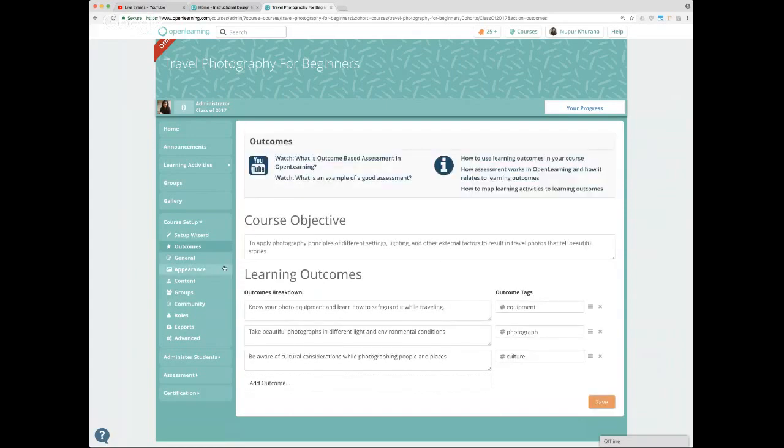Great. So the outcome tags, there is a slightly more advanced reason for them to exist that we're not necessarily going to go all the way into today. It's to do with a way of assessing the work that your students do within your course. It's a good idea just to create these tags, and then if you're setting up a course, as you can see, it's just one word that's a short version of that outcome. And later on, it might come in really handy for you for doing your assessment.